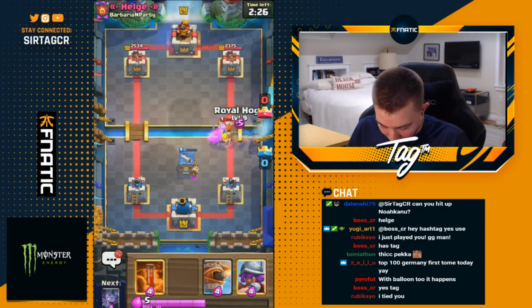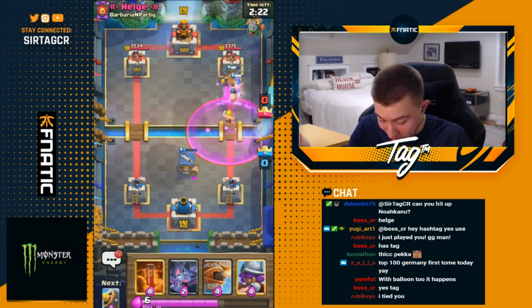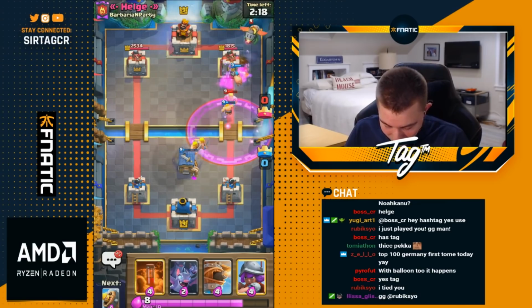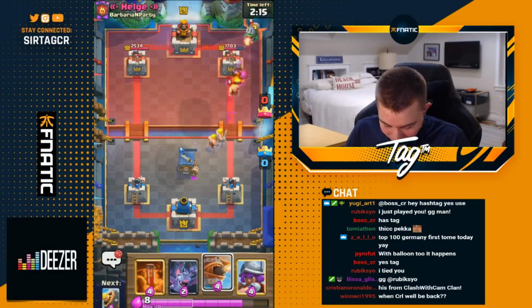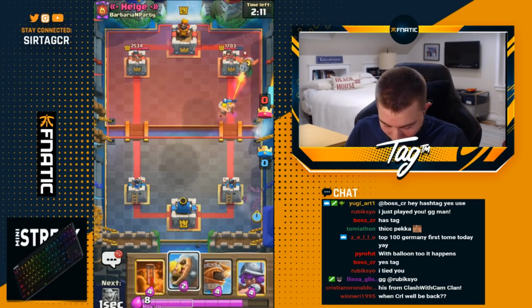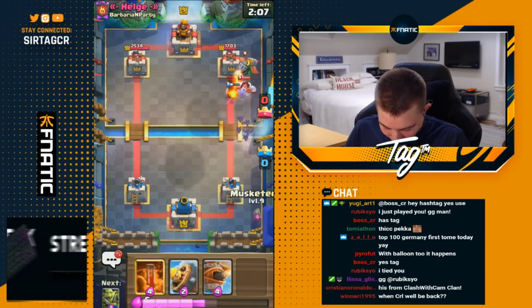Now I'm going to end up going in for Royal Hogs here, get some value, get some hits. He's going to go Inferno Dragon. Obviously, that's not so great at killing Royal Hogs. So we should get a lot of tower damage, guys. That's what's good. That's what's up. I'm going to go bats in the back, and maybe we can bait out a spell. We'll see. See if he has Zap or something. He has Ice Golem. Okay.